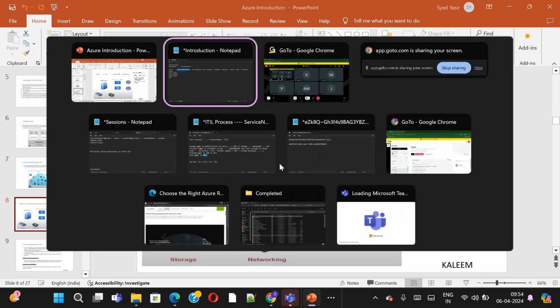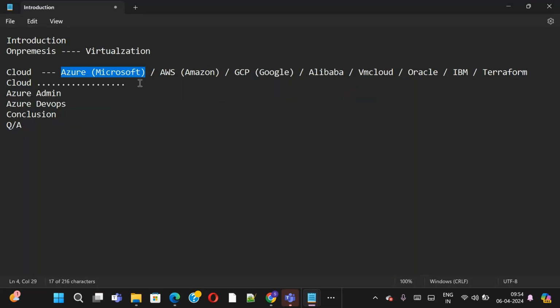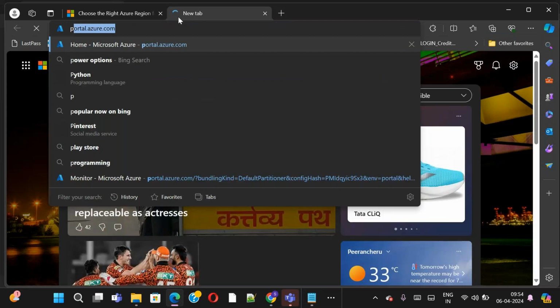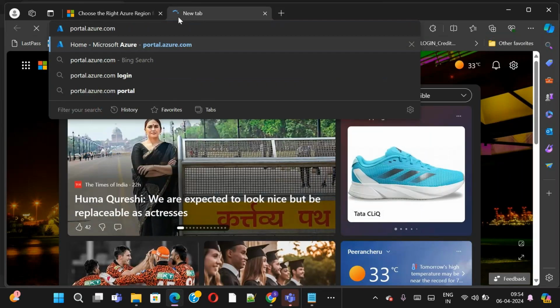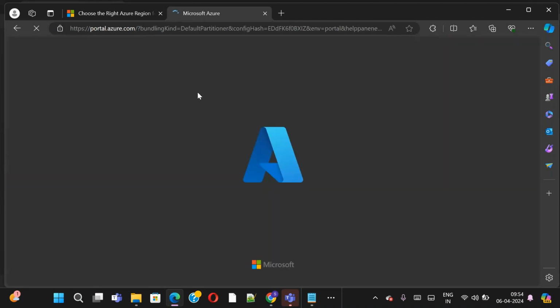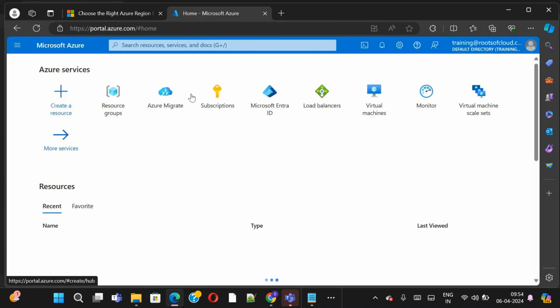Let me go to the portal for accessing Azure: portal.azure.com. Using portal.azure.com we are going to use Azure. This is your dashboard, where you can find all the services.